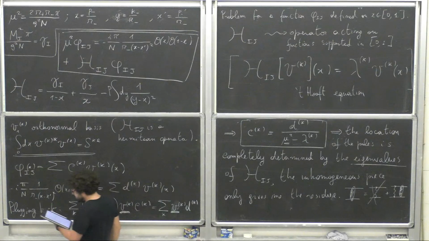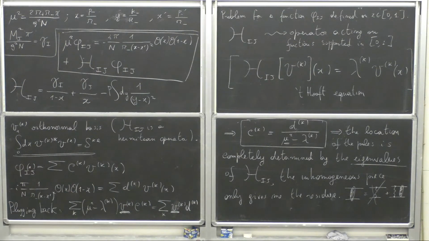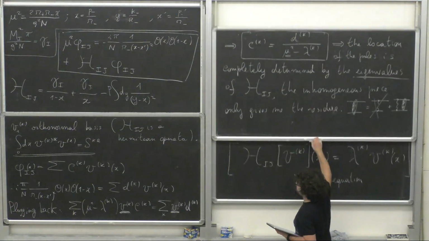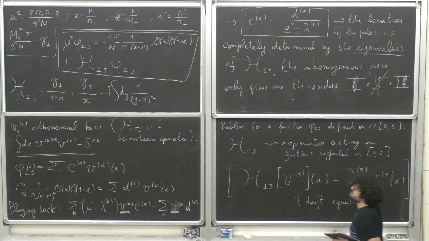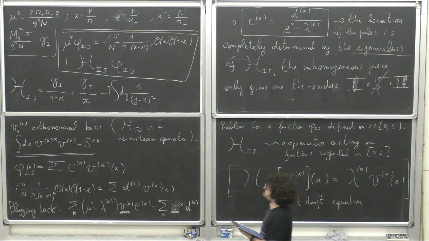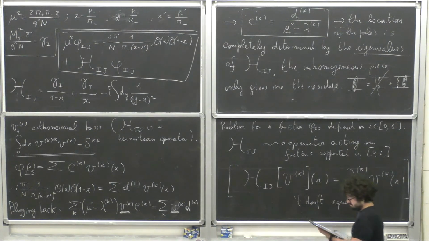But let me tell you that we're not going to be able to solve the eigenvalue equation exactly today. We're just going to use it to draw some conclusions about the spectrum of the mesons. Okay? We turn the problem of finding the spectrum of mesons at large n into the problem of diagonalizing an integral operator defined on an interval. Okay? Which seems much more manageable than what we started from.